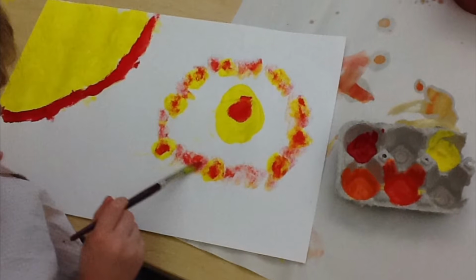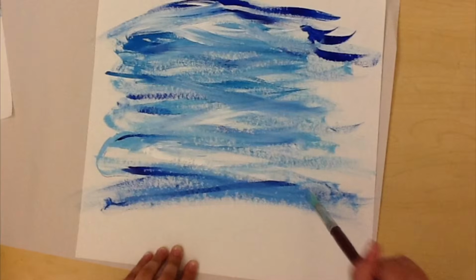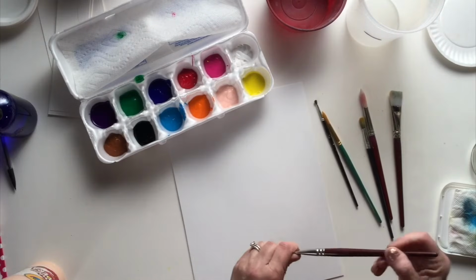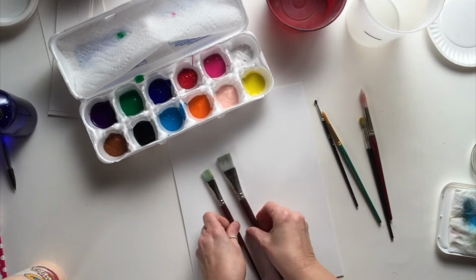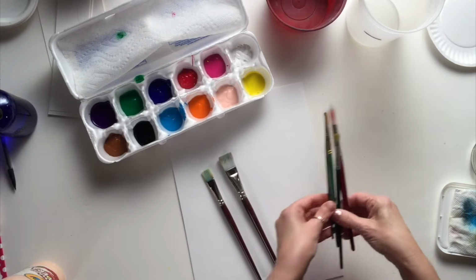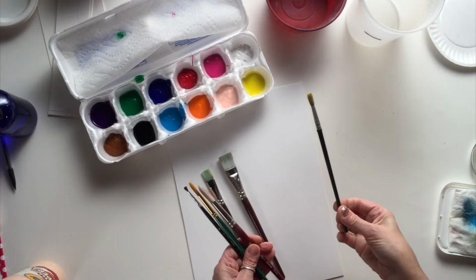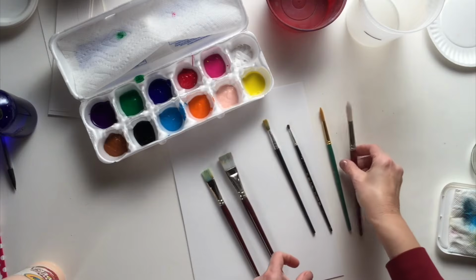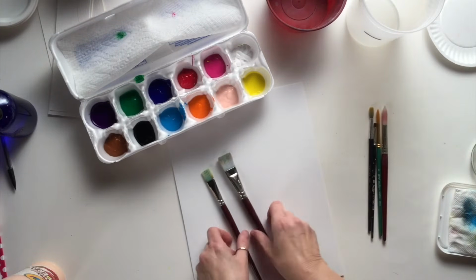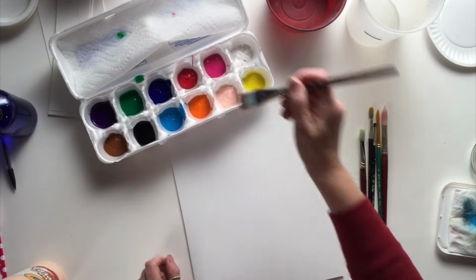Let's discuss some different painting techniques and some different lesson ideas. Here are some of the brushes that I ordered for my art classroom. There are flats and rounds. There's lots of other types of brushes, but I found for an elementary classroom, different sizes of these brushes are just fine. So a flat brush is exactly what it sounds like.